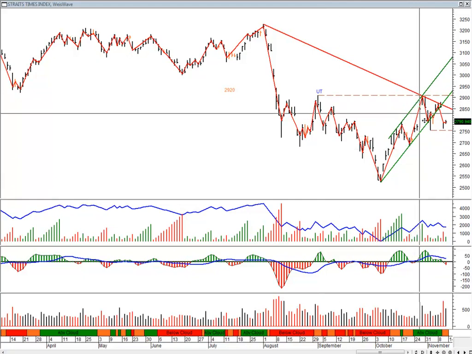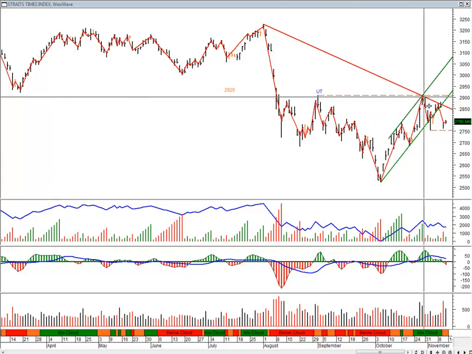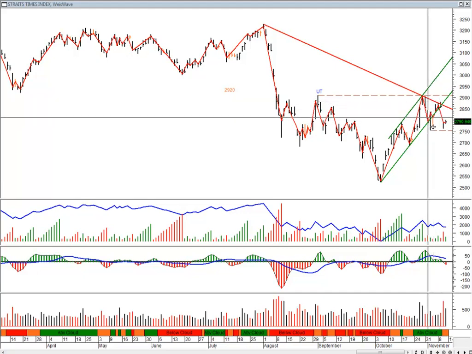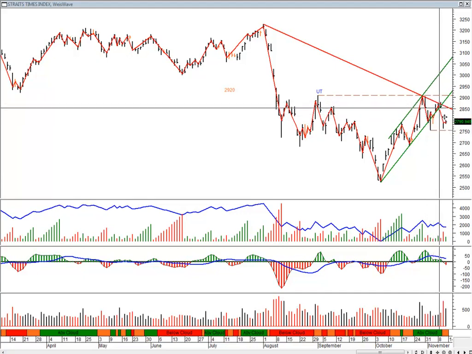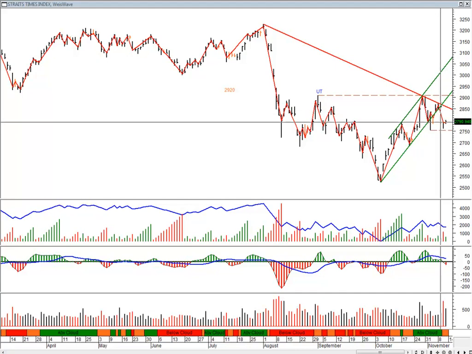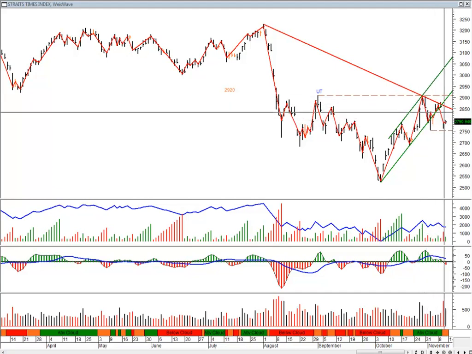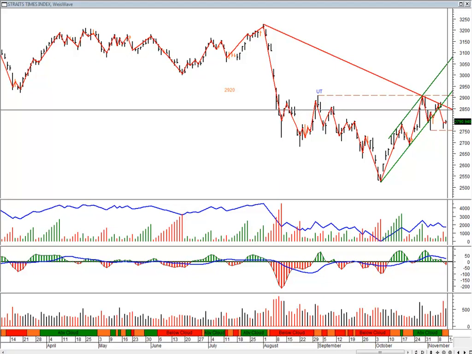So combining all the weakness that is coming in at this level, looking at the down move, and the up move being very lethargic here, and now an increase in volume on the downside, all combined will have a more negative impact on the STI for the next week to come.